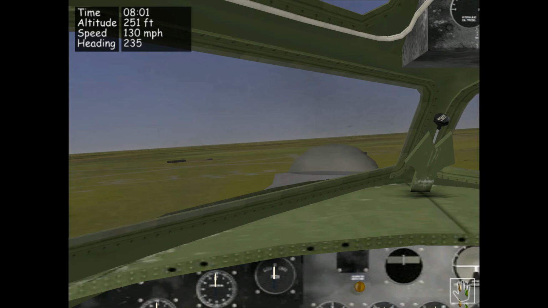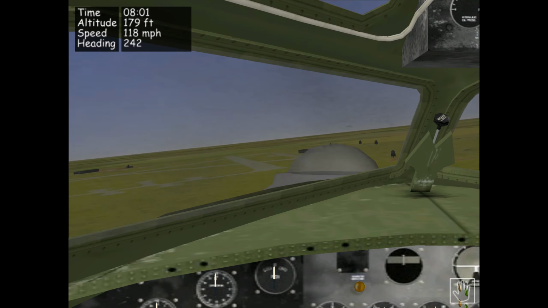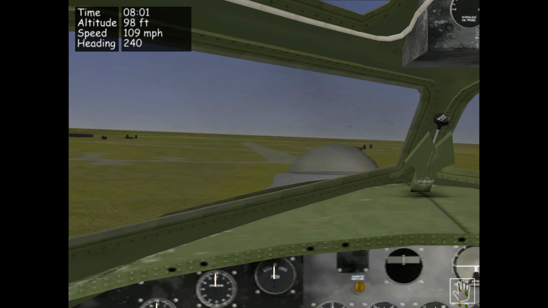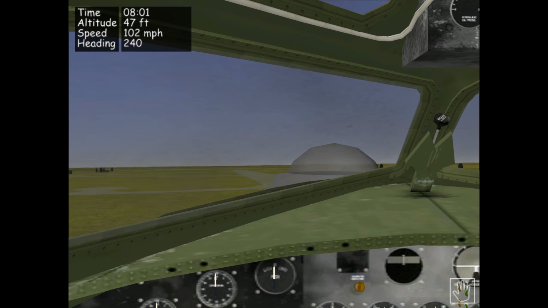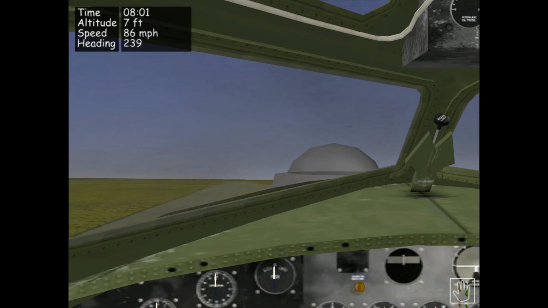And we've overshot the runway a bit, so I'm going to bank to the right a bit. And I've throttled back already as well, as well as deploying the flaps, so our speed is coming down pretty quickly. So as we approach the runway, I need to just pull back slightly on the joystick to try and do a 3-point landing. And there we go. That's us down.